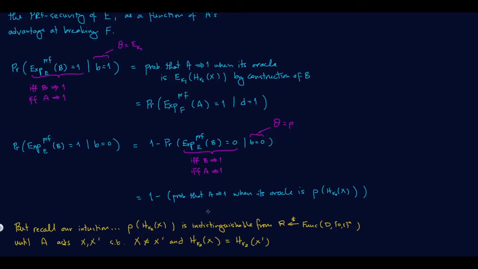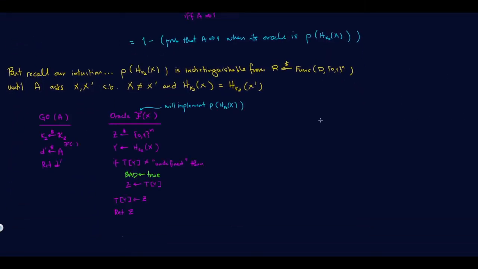So recall the intuition is that this construction, this oracle, if we provided it to A, is indistinguishable from this big variable input length random function R until A asks some x and x prime that are different and they give the same hash. Right? That was our intuition from earlier. So we're actually going to do the analysis of this probability. We're just going to do a simple game playing argument. In particular, we're going to start by, let me scoot this down a bit.